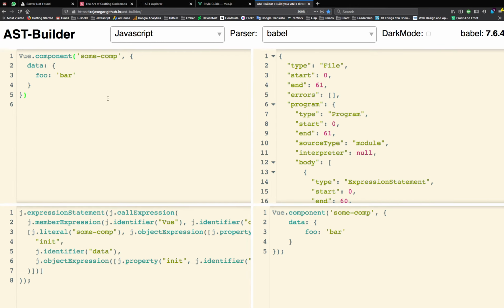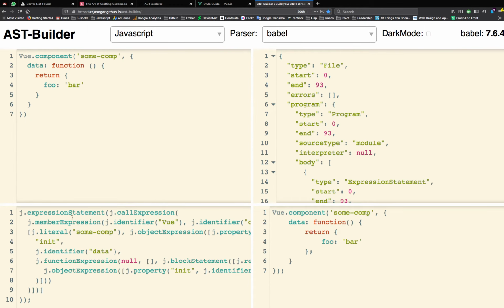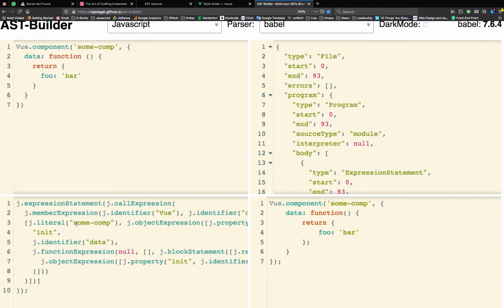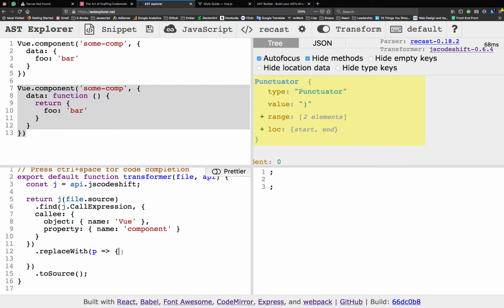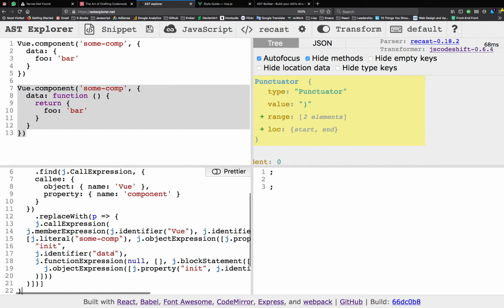This gives me a nice builder API for the nodes. I'll copy from here to here. Because it is wrapped inside an expression statement, we don't need to replace the expression statement, we just need to replace the expression. So I'll take it from here, put it here, and say return.